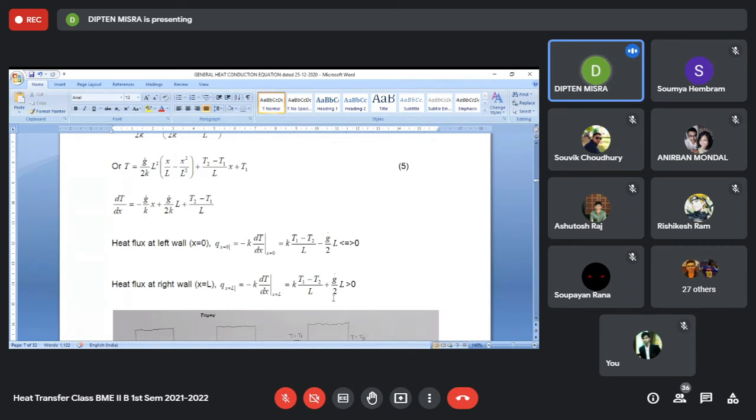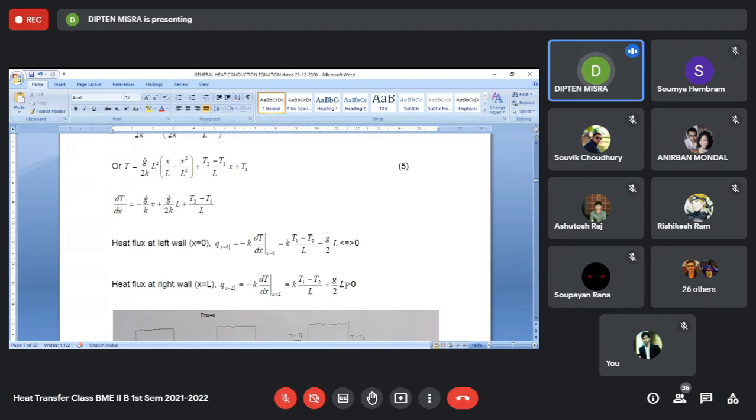If you make a net heat flow into the wall or out of the wall, the net heat flow out of the wall is given by the heat flow out minus the heat flow in, as if from the left hand side wall the heat is coming in and the right hand side of the wall the heat is going out. So the net heat going out will be equal to this into area minus this into area. So if you do that, then this part and this part will cancel out, and this part into L into A by 2.